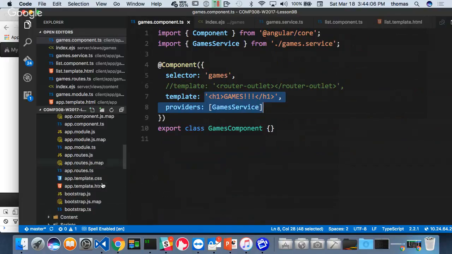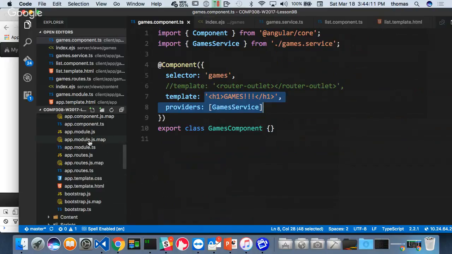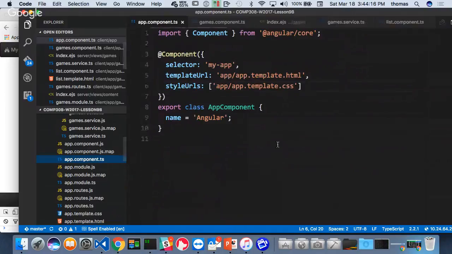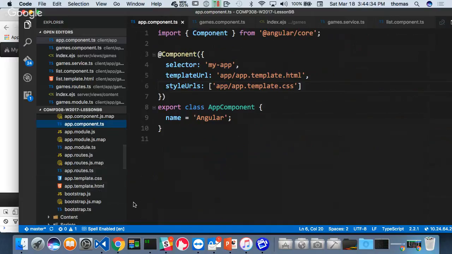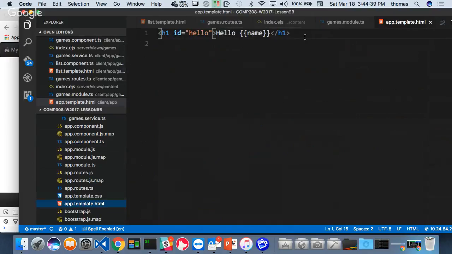I'm showing this so you can see it. If I go to my app, this is app.module.ts. It loads the app component, and the app component goes to this URL. How can I inject my app inside something else when it doesn't add to it? So let me take a look at what my app looks like. My template URL, again just to show you, is app.template.html. That's all it is. How can I inject that in there?